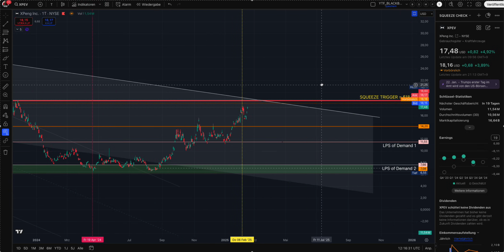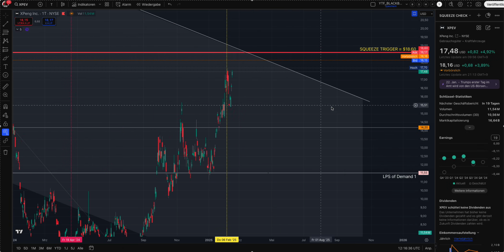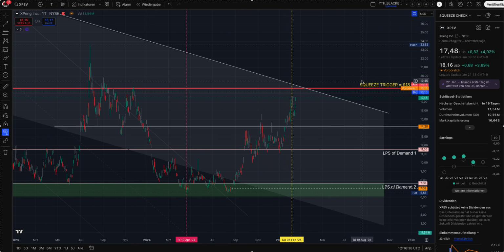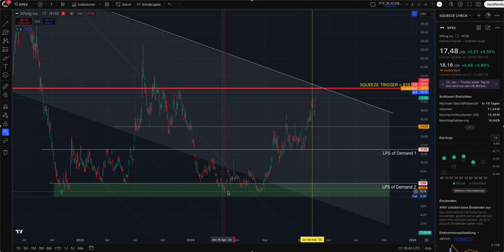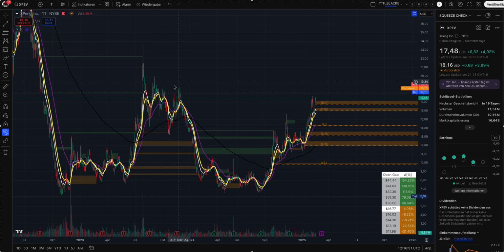What XPeng is doing right now, we have a lot of gap ups, so the bulls are still here. It's almost comparable with Palantir. When you saw Palantir stock, they also had their shakeout in the very low price ranges and now squeezed just incredibly, guys. And this is the same pattern which we have right now for XPeng. I would not FOMO in when the price is at that stage of critical price range, but when we see how many gap ups we have in the daily chart, this is usually a sign that this ticker might squeeze.